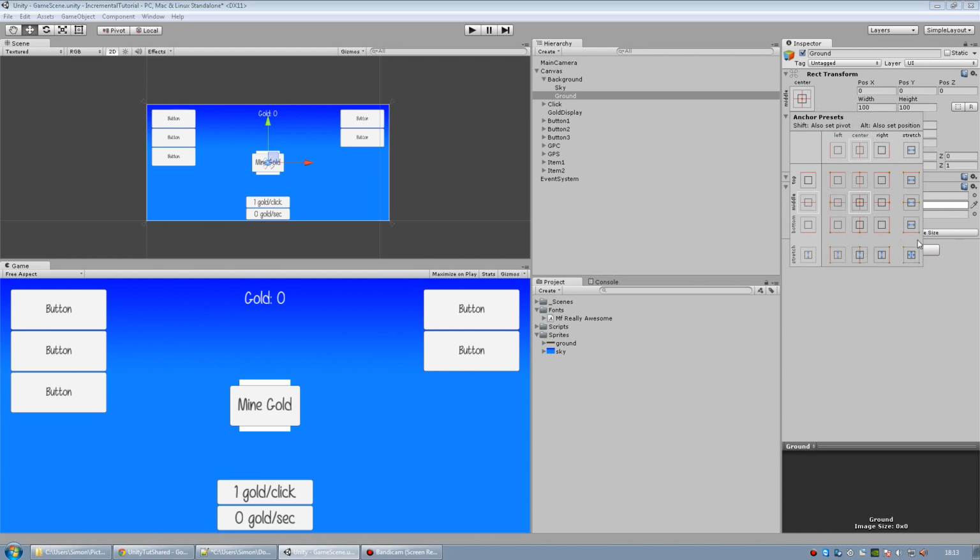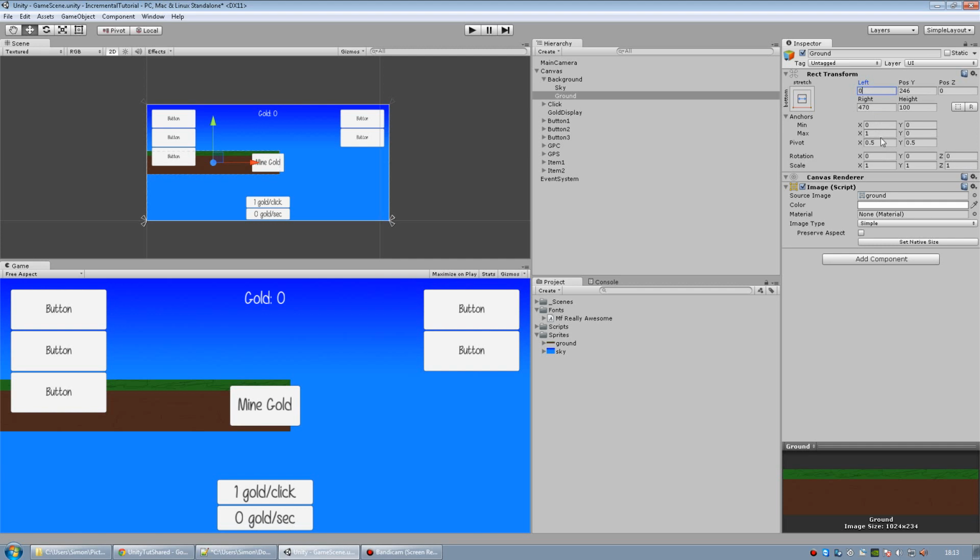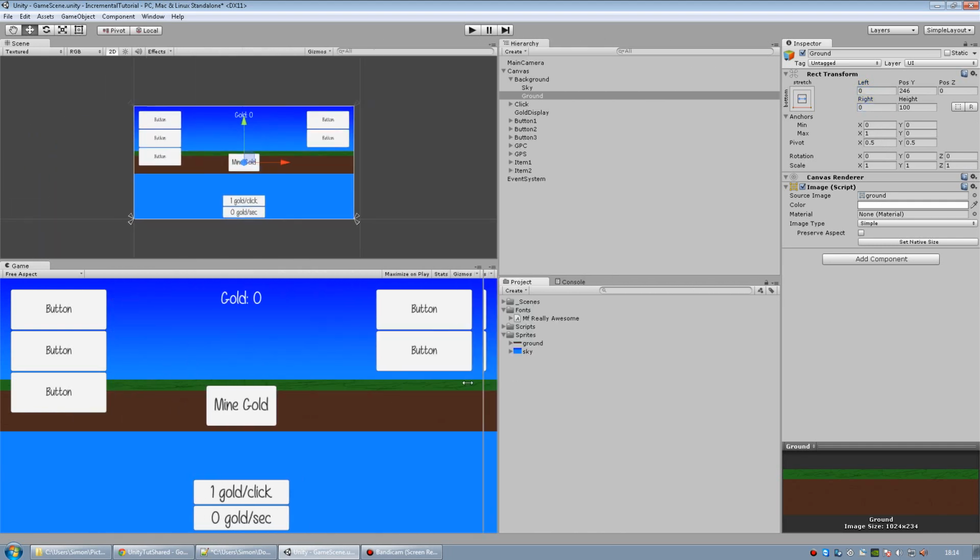Let's set this to stretch horizontally, sorry, anchored to the bottom. Actually, let's put in the sprite first. Let's set it to 0 left and 0 right, so it stretches horizontally.